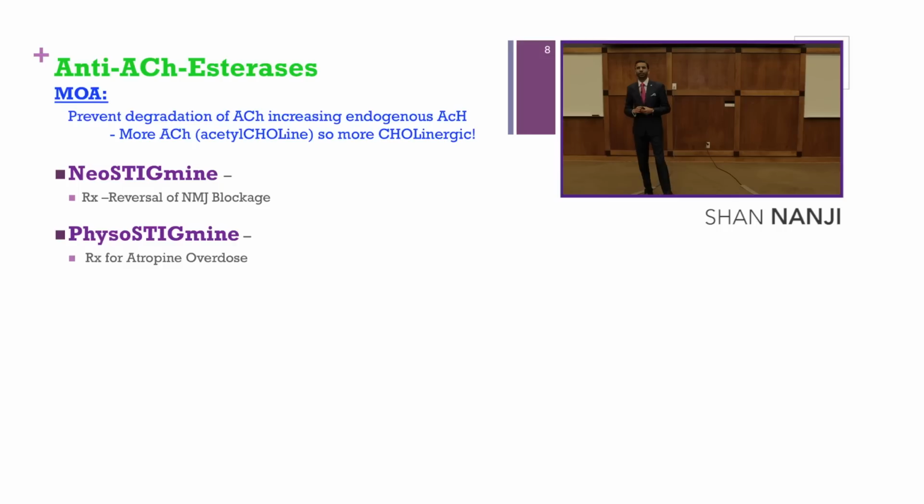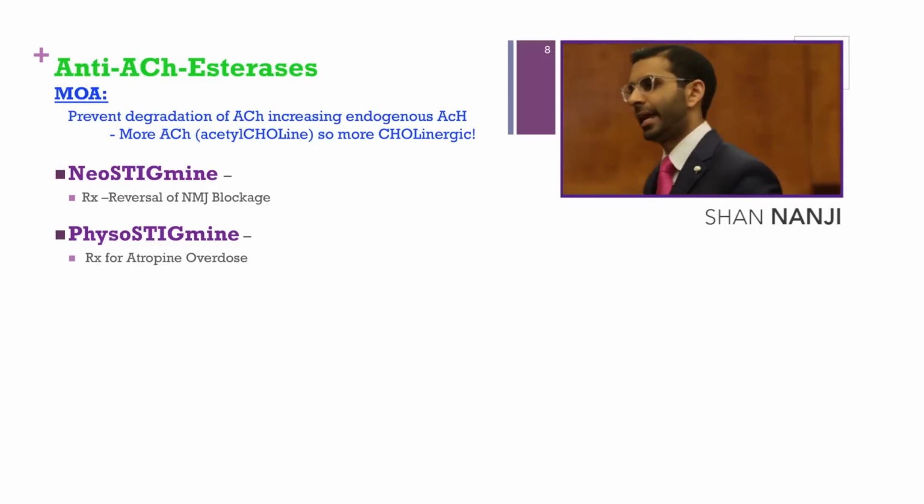So let's talk about these two anticholinesterases. The first thing I want you to see is there are 4 letters nice and big in both of these drugs, and it is S-T-I-G. What 4 letters? S-T-I-G. One more time. S-T-I-G. Excellent. Those drugs are neostigmine and physostigmine. Physostigmine and? Neostigmine. Excellent.